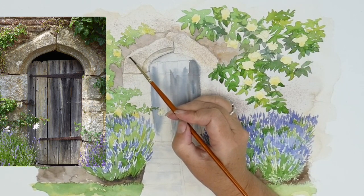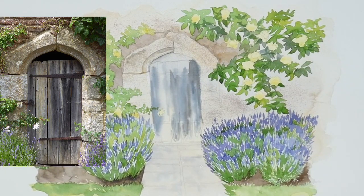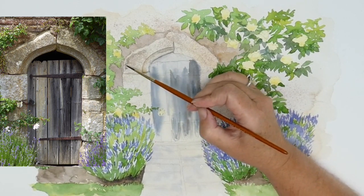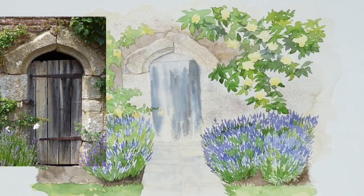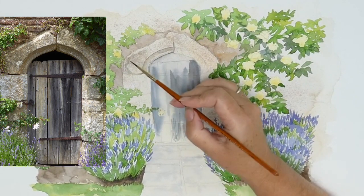I know we've got the splattering, but I actually need to get a bit more shape into this stone. So I'm going to run some thin wash. I'm using transparent colours, not opaque colours, so that as long as I don't do too many layers, my splattering from underneath will continue to show through. And I'm just going to use some water to soften some of the edge.